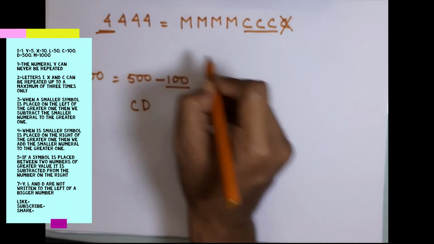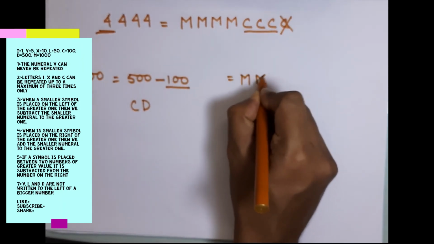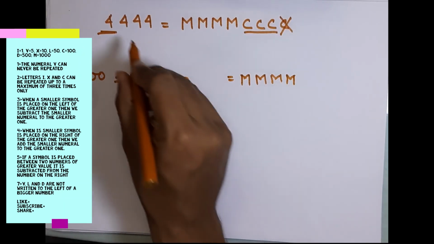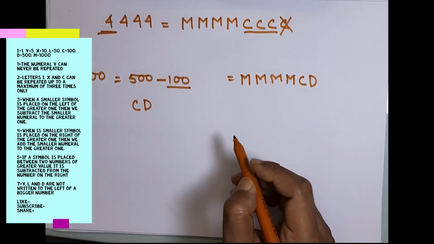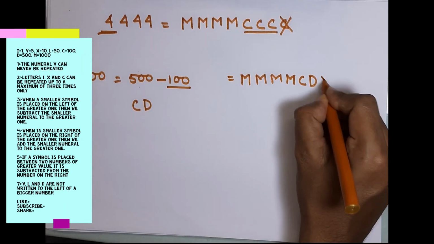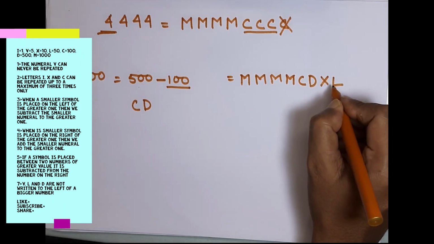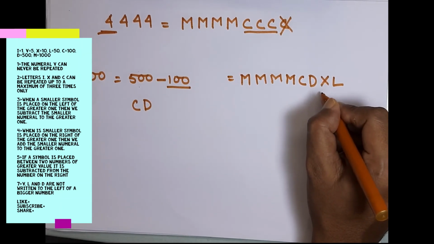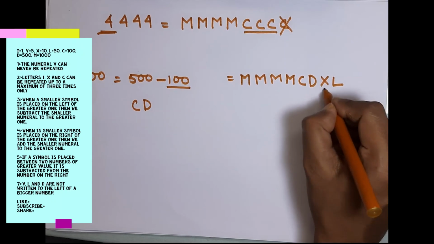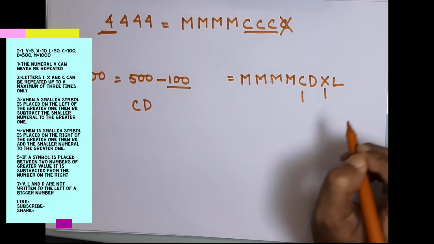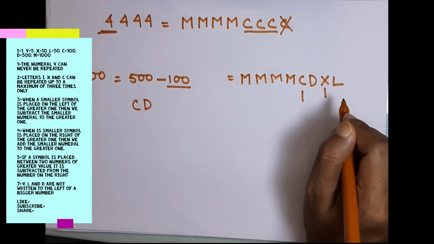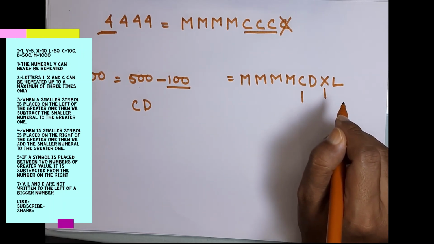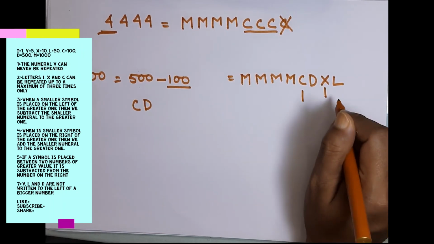Let us do that. So now the new representation will be MMMM, then 400, right? 400 is CD. Now 40. 40 is the same. We have already discussed. 40 will be X and L. L is 50. 50 minus 10 is 40. We will not write 4 X's because we have already learned in rule number 2 that X and C cannot be repeated, and obviously I cannot be repeated more than 3 times here. If you would represent 40 in X format, then it would have been a repetition of 4 times, which is not allowed as per rules. So yeah, 40 is done.